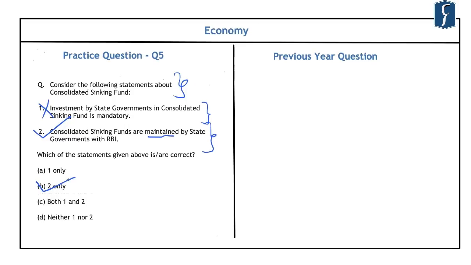So the two questions that we have discussed related to the monetary policy corridor and the consolidated sinking fund are important current affairs of this year related to the decisions of the RBI and various important aspects in Indian economy. And they can be very important for us from exam point of view. So keep an eye on them and try and understand more details about these from the prelims compass of Indian economy. With this, let's take up the next question now.